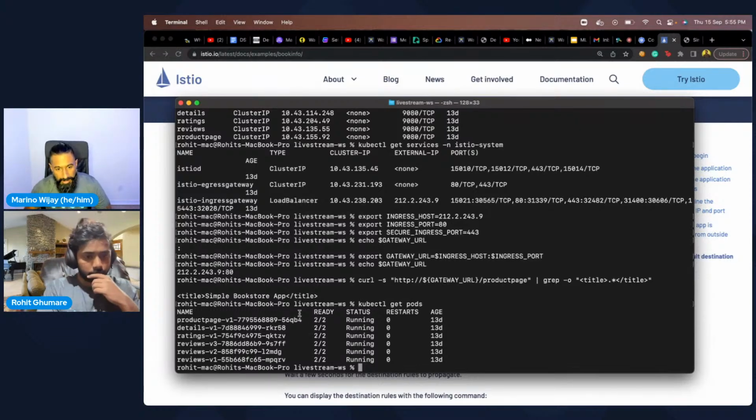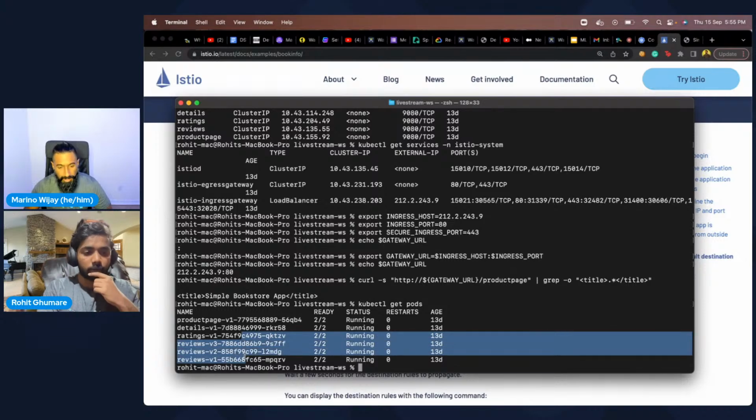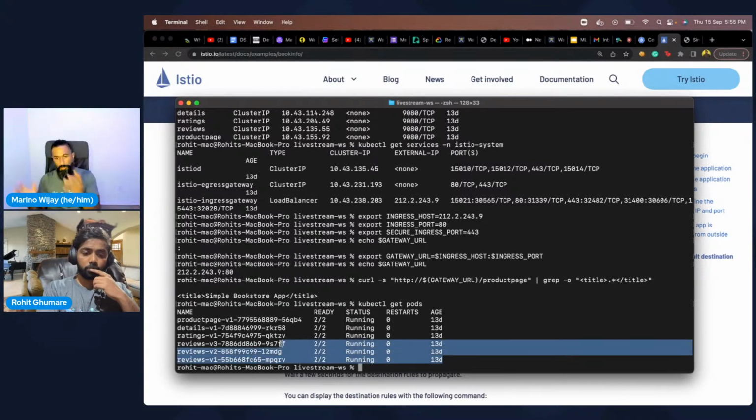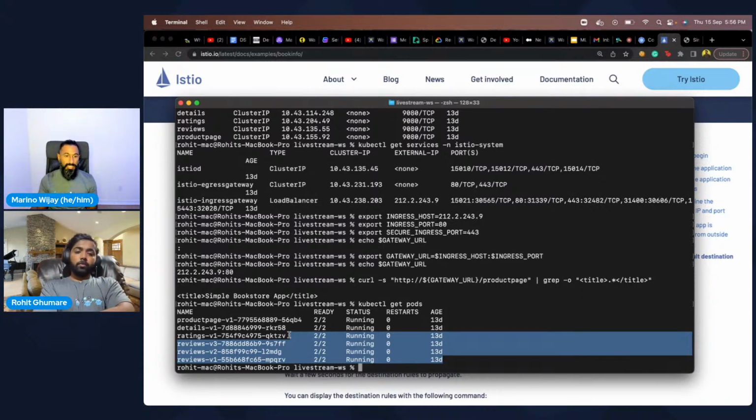If you look here, there are three different versions of the reviews service: reviews v1, v2, and v3. Each one of those versions will output something very different compared to just having one. What's actually going on is that because the sidecars are in place, the sidecar can identify that there are three different subsets in the destination rule. The three subsets dictate this is version one, version two, and version three, and traffic is going to be equally load balanced. That's why you see a round robin setup: whenever you refresh the page, you get a different result every time, because it's picking whichever one is available to respond.